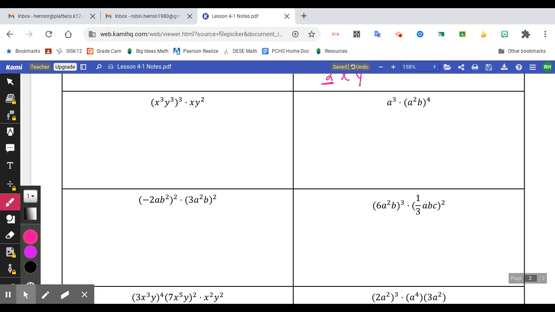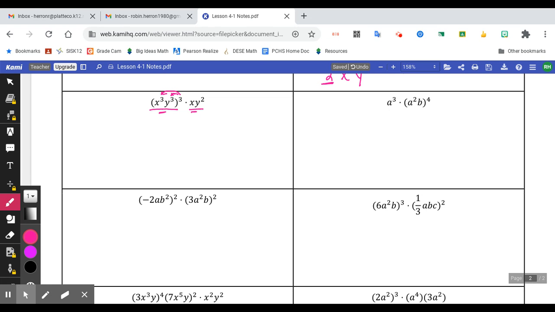Okay. So kind of like PEMDAS, we have to do one part at a time, right? So we see this guy has distributing going here, and then we're going to multiply by this one over here. So now we're starting to put the two properties together. This is our power to a power, and then once we get our answer, we're multiplying, so we're going to add exponents to both this side and this side. Okay, so let's do one thing at a time.